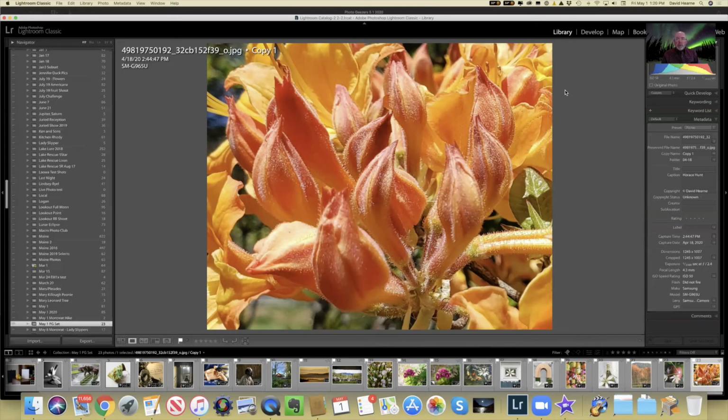And so the assignment is, as you go around taking pictures, look at your LCD, look at the picture, see what else is in there, and then, if you see something else, consider reshooting the picture. Like in this case, if Horace had noticed those hairs, he might have gone ahead and walked up closer to the flame azalea and taken the picture to reveal the hair.